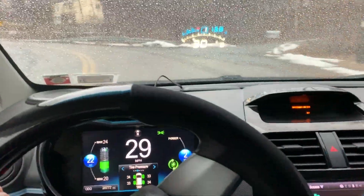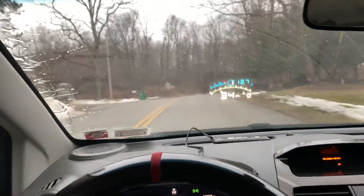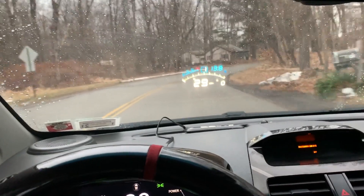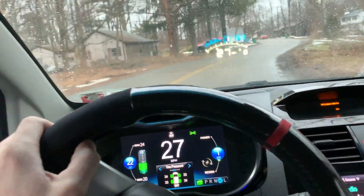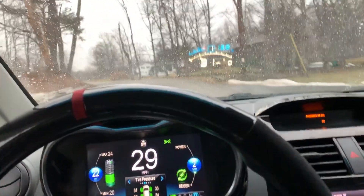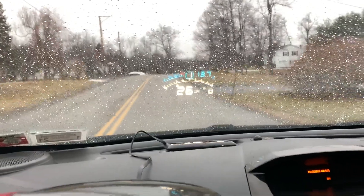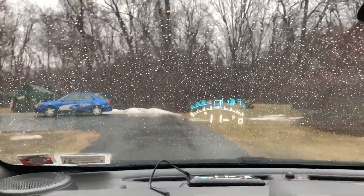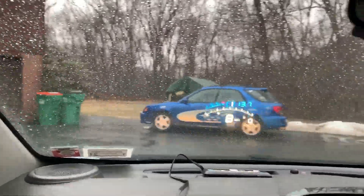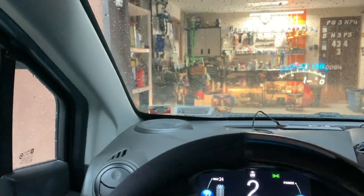If you're getting an intermittent shut-off, here are a few things you can do. One: go into the power on/power off setting and turn that off completely. Two: if the unit reads below 13.2 volts it'll shut itself off, so go into that menu and bring that value down to about 11 volts. Three: there are hybrid and electric settings to prevent it from turning off. Menu number seven is another display mode that uses voltage to keep the unit on.